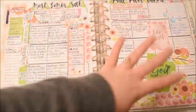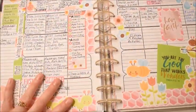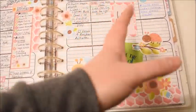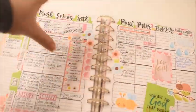So what I do is I decorate it first, and then I come back in and I write in all of the lessons and everything that I want to write in. And I know that I have all of this space over here to decorate, so this is where I always start. I kind of decide how I want to decorate it, start over here, and then I go from there.